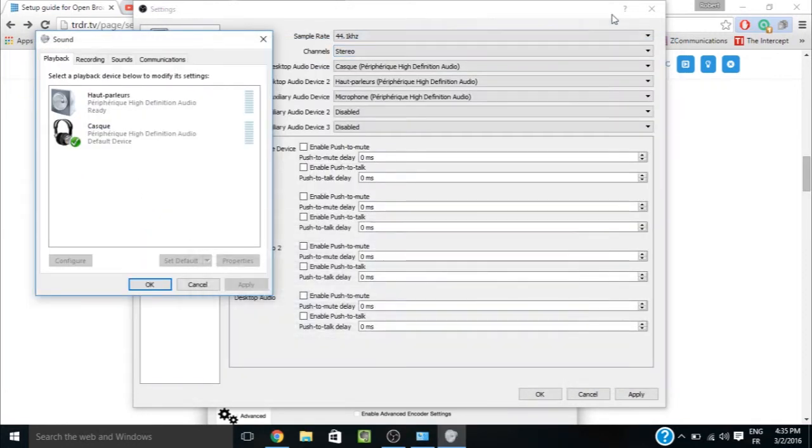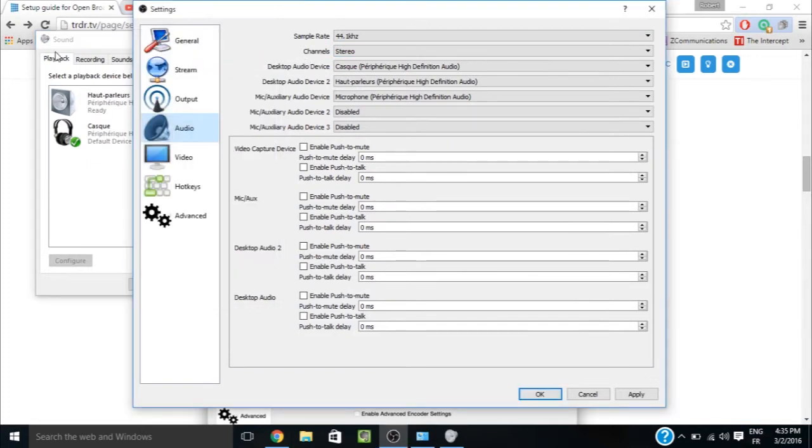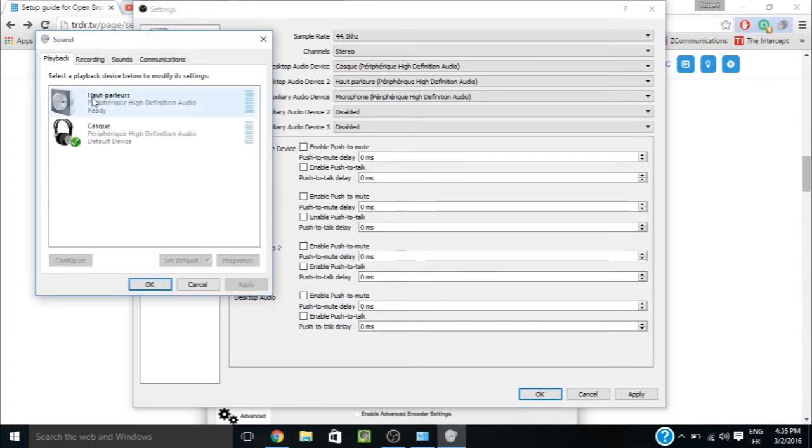So now I'm going to take this guy down, and so yeah, we're set up here with this. Playback is basically where you have the music coming from, or not just music, but also the sound. So for example, I have casque, which is headphones, or I have the haut-parleur, which is like speakers. Obviously, there's a little picture of a speaker and a picture of headphones. So basically, you want to set this.